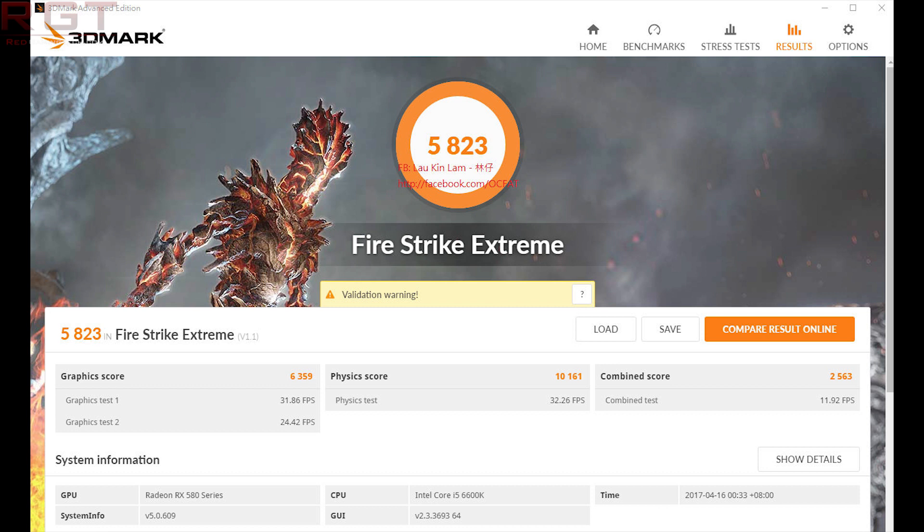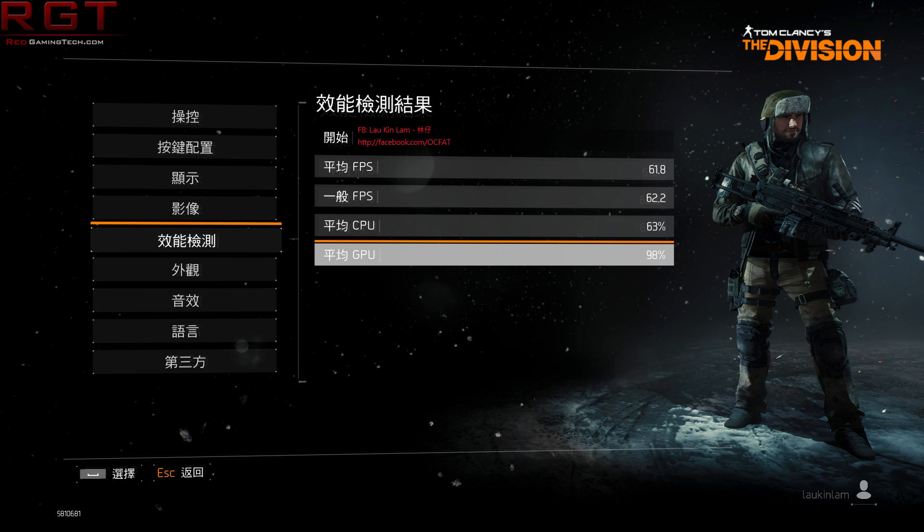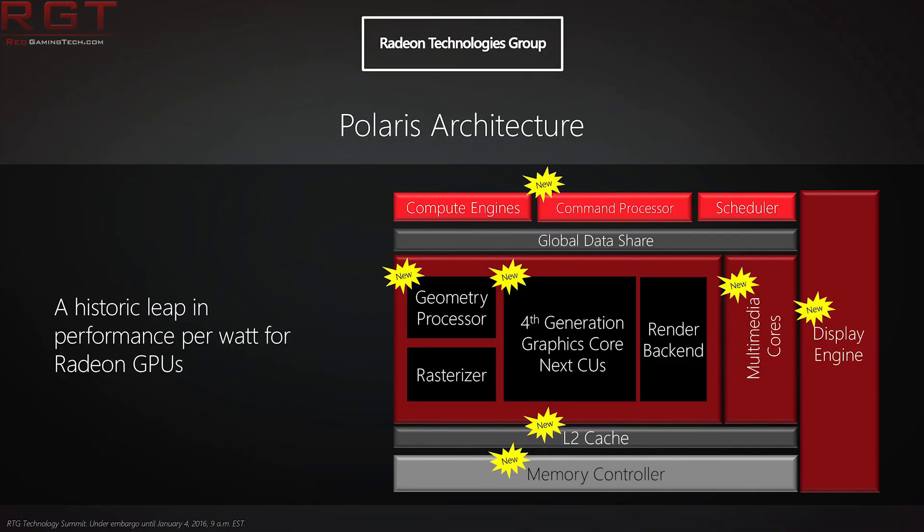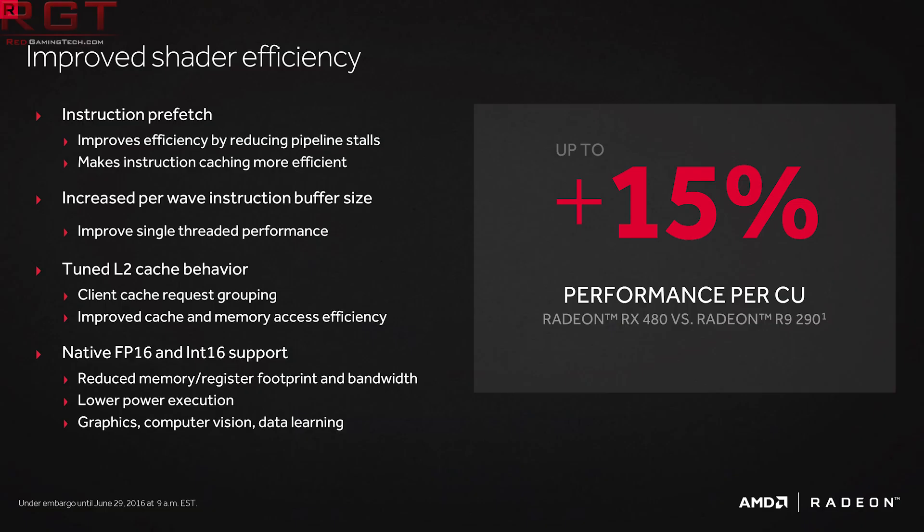Firstly, obviously these are very early results, so don't take them as indicative of what every GPU can perform at. Second, I would definitely wait until you see more results from the custom variants of the card, because as you're probably aware, the first generation of Polaris graphics cards like the RX 480s were all following the custom cooler variant and obviously had only the six-pin power connector — the reference design — and later versions did allow much better overclocking. In many cases you'd get at least 100 MHz on the GPU core, which naturally increased performance quite a bit. So let's just see what happens.